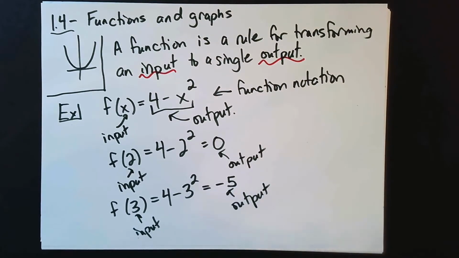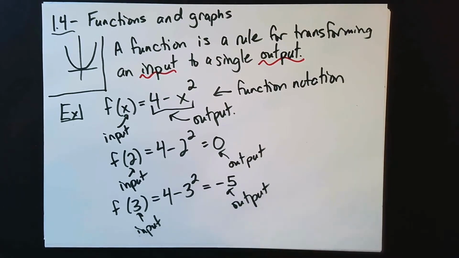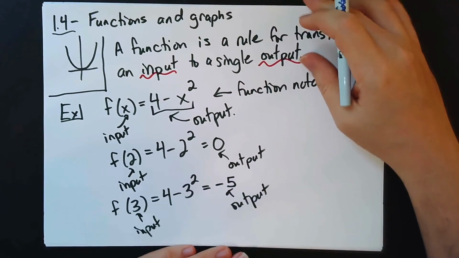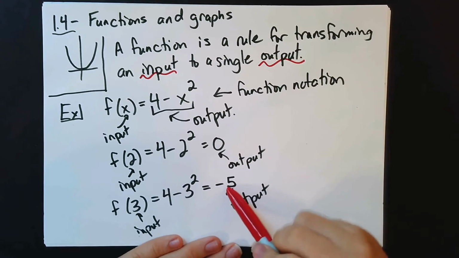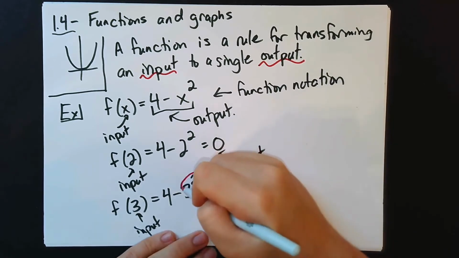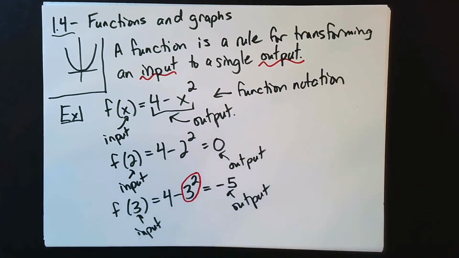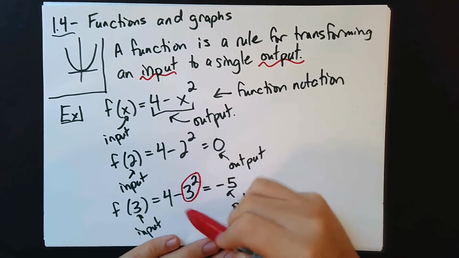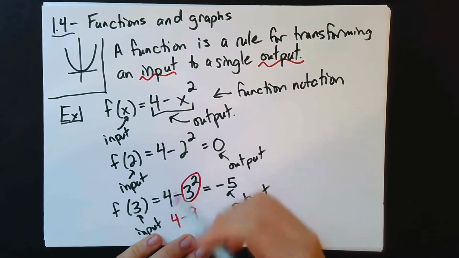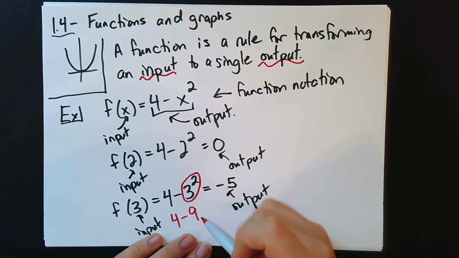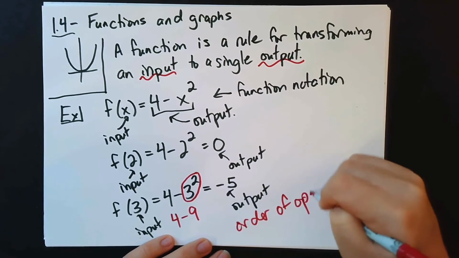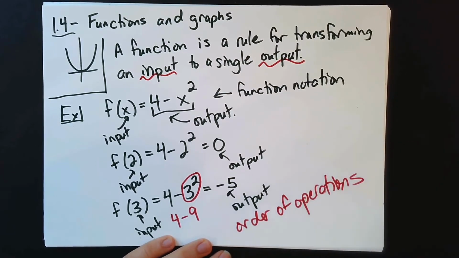And so whenever we're talking about functions, which is going to be the main topic of this course, we're always going to be talking about the inputs and the outputs of the function. Just a note here about why this was minus 5. This is an order of operations thing. So powers come before subtraction in the order of operations. So I don't do 4 minus 3 and then square it. I do the squaring first, which means this is 4 minus 9, and then I do the subtraction, which is minus 5. Okay. So be mindful of this order of operations is always lurking in the background.